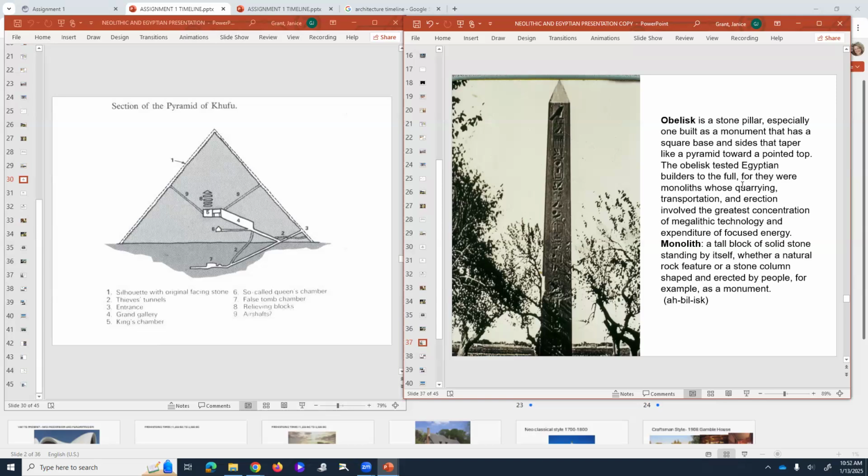It's like this obelisk, this stone pillar. This is another drawing that you would see and know that it's an obelisk, a stone pillar, especially when built as a monument. It's square at the base and has sides that are tapered with a pyramid top to it.